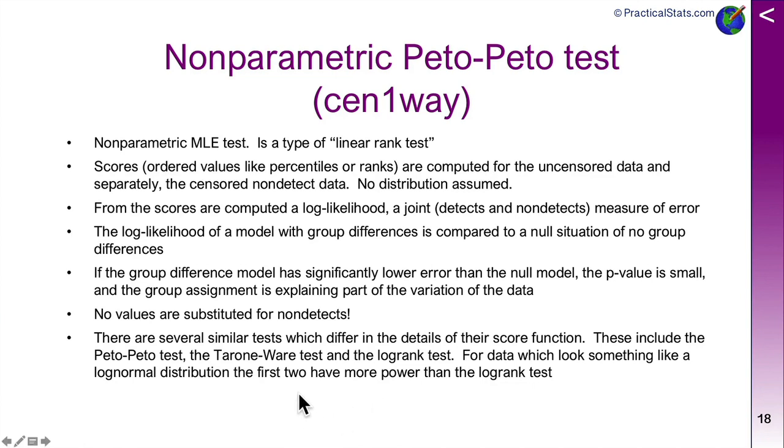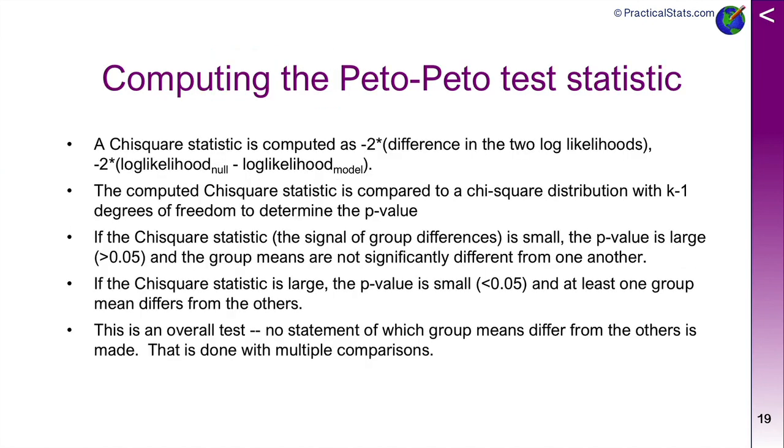The Pareto test and the Tyrone-Ware tests really are the ones that have the most power in general for the kinds of data that we have, which are data that are skewed, something like a log normal or a gamma distribution. The log rank test is another one of these that you'll see in software that's not as powerful. It is what is used in medical statistics, but then they're usually dealing with data that don't have the same shape as the data that we're dealing with.